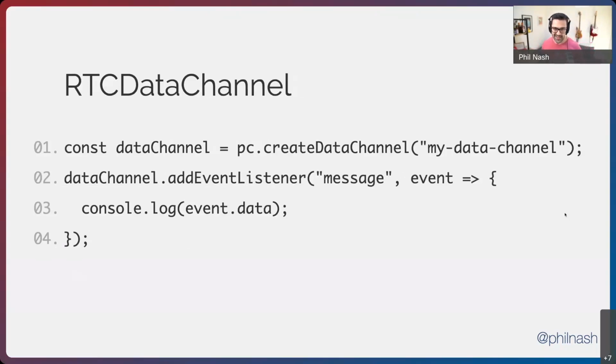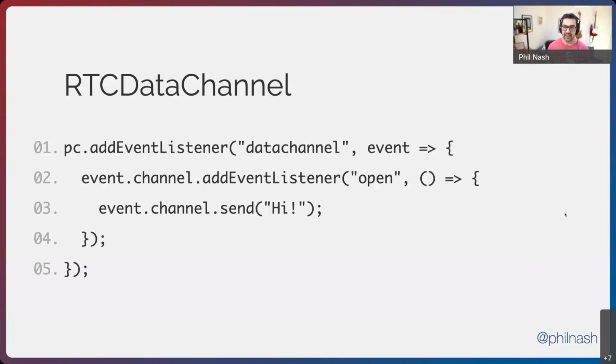And I mentioned data tracks at the end there. That's using the RTC data channel. We started with get user media, which makes our audio and video, but we can send arbitrary data down a data channel as part of one of these peer connection objects as well. That allows us to send anything else we want as part of this connectivity. To do so, you use the peer connection object to create a data channel, and you can name it, say, stuff, and listen for message events coming down it. You can do whatever you want with that message when it arrives, in this case, just logging it.